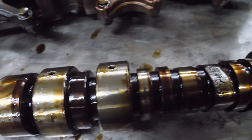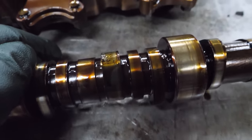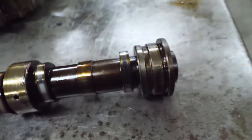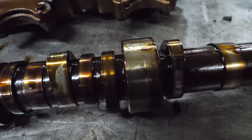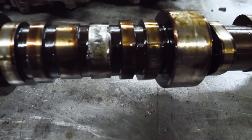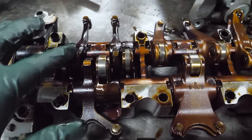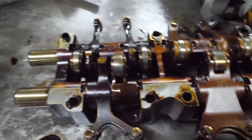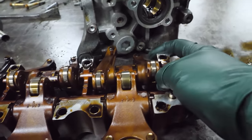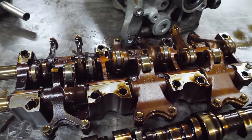So I need to know something. Is that bad? It sure doesn't look good. I'm not sure if Dodge made this cam. I'm kidding. The rest of the cam looks okay, I guess. There's some grooving in the journals, but that lobe there, whew, that's bad. And all the valve train looks okay, all the rollers. They look all right. I think this just comes apart really easy. It's supposed to, I think. Or maybe there's clips. I don't know. I don't need to take that apart.